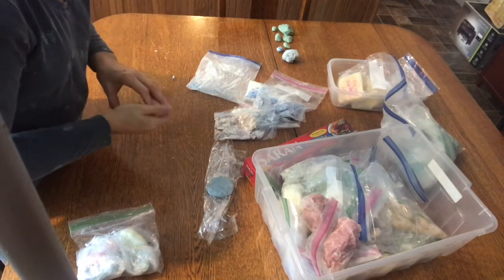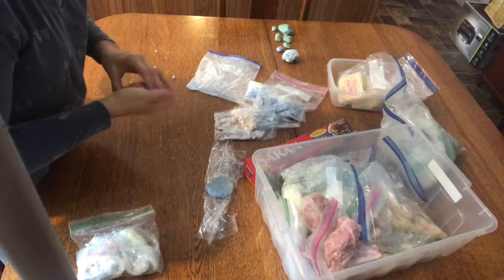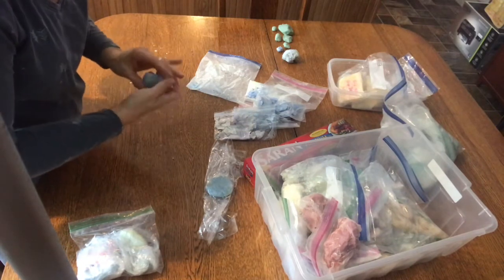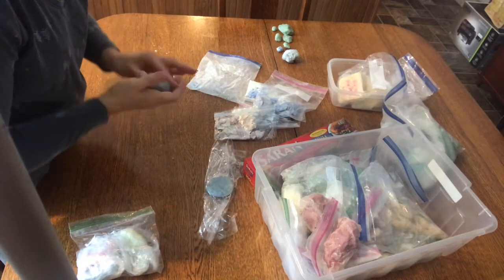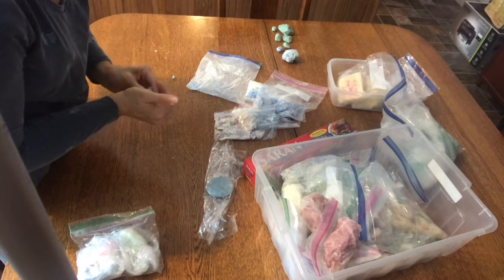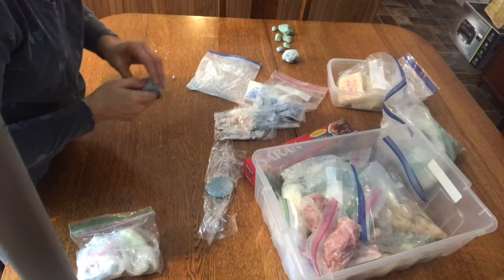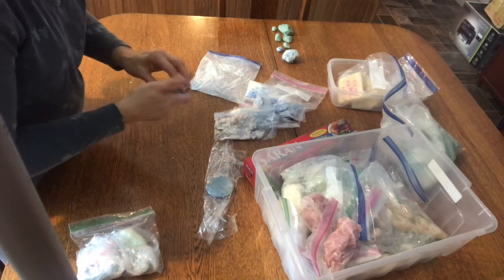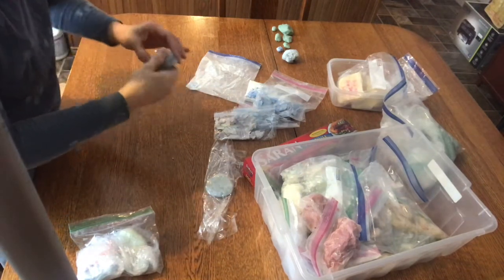So I just wanted to share some of that, and I guess I'm gonna ask how many other people hoard soap dough. Don't do anything with it right away. It seems like many of the YouTube soapers that talk about their soaping and their soap dough, you feel like, oh, they just use a little bit and use it all up and then go on to the next, and I'm just not like that.